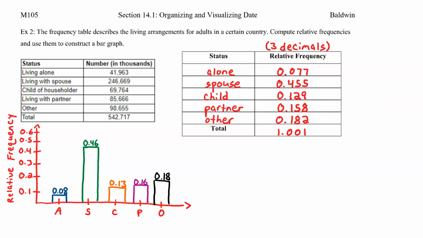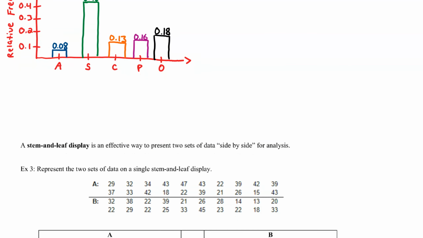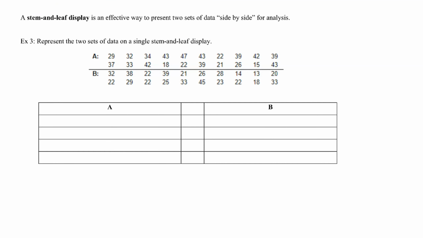Okay. So the last thing we're going to look at in this video, and this is going to be a part 1 of 2. We'll do the last few examples in a separate video. But last thing we're going to look at in this video for this first section is another way to represent data called a stem and leaf plot or stem and leaf display. And so with this type of display, you can use this to represent one set of data or multiple sets of data, specifically 2 sets. And that's what we're going to look at here. It's very beneficial when we're looking at a side-by-side analysis.